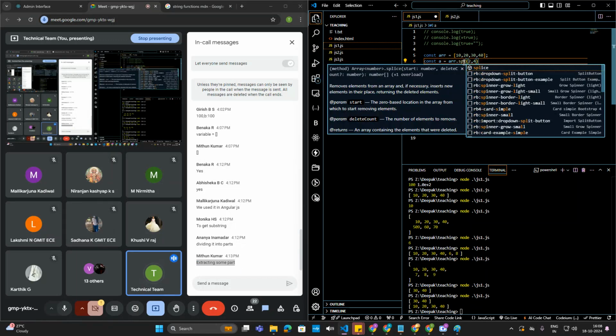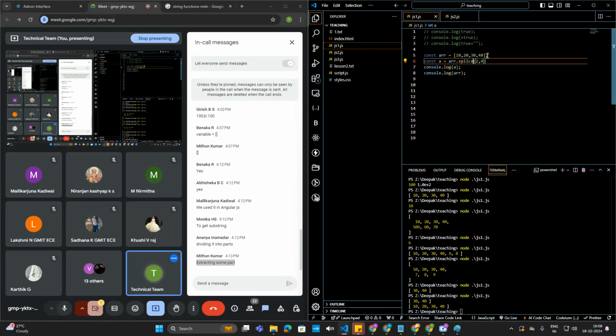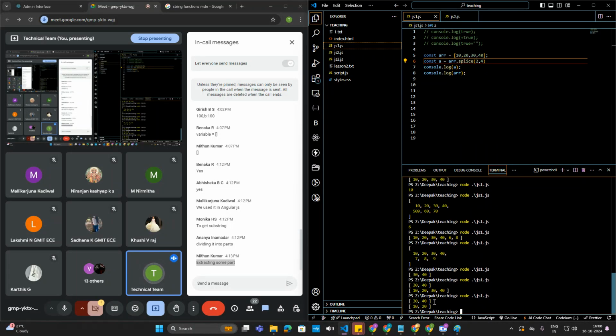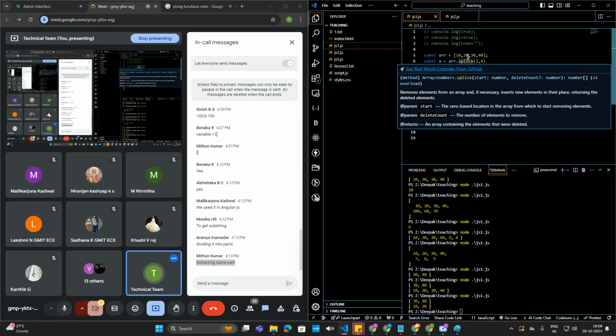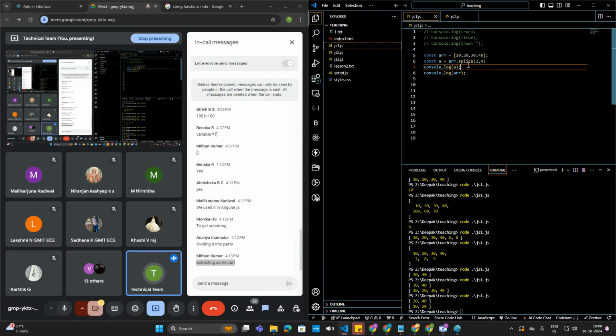Now I'll just do splice, another operator, so you'll see what happens when I do this. Whenever I do splice, whatever index range I'm providing, that range will be taken off. Whatever values are present in that range will be deleted from the actual array. That's the primary difference between slice and splice. Did it make sense? It is one of the things that is quite commonly used.